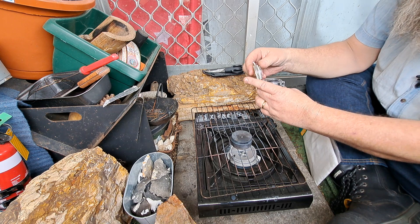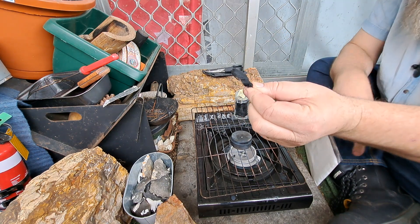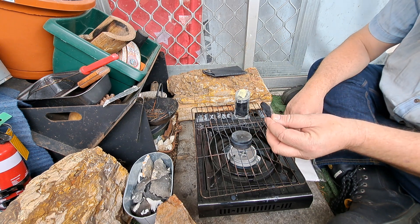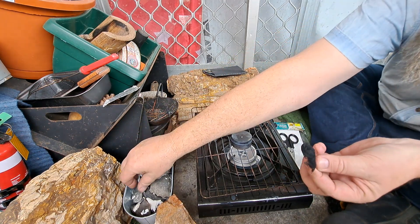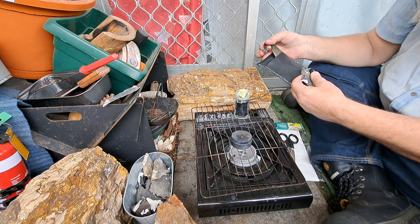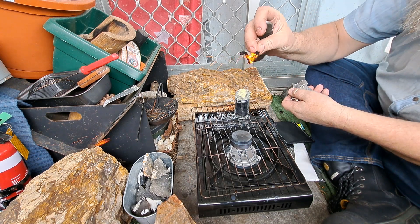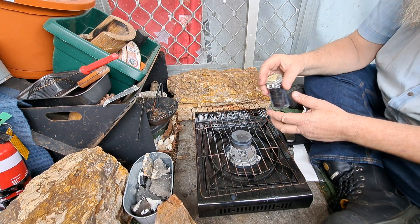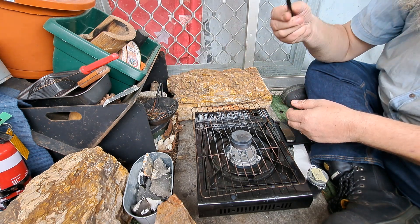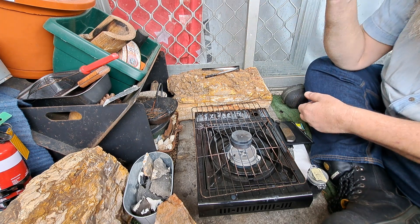Then it produces — each one of those little rolls produces one of those pieces, which is, as you've seen me use, one of those little bits. When I do this, I don't rip it or anything like that. You've noticed, as I've been doing demos a fair bit with this cheesecloth, you don't have to rip this stuff, because it takes a spark very, very easily. And see those sparks that it fires out when you blow on it? Those sparks go through your tinder bundle, and that's what gets things going really quick.